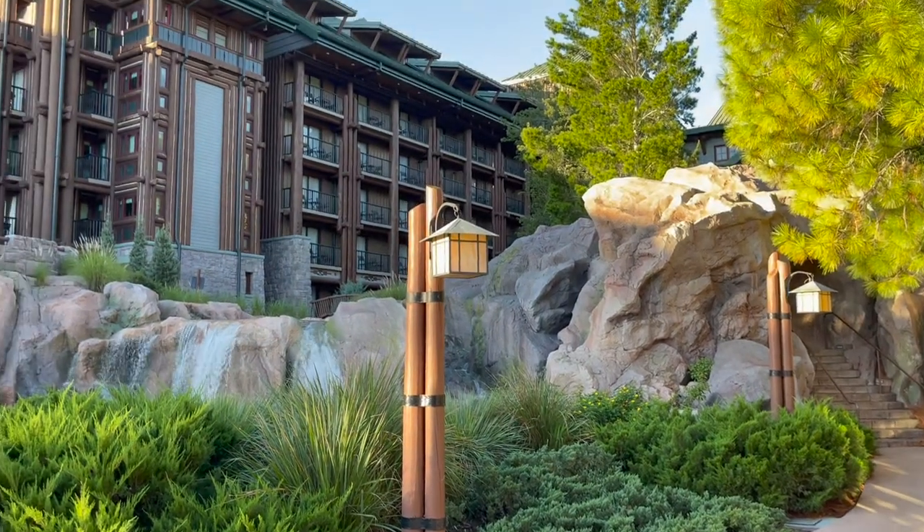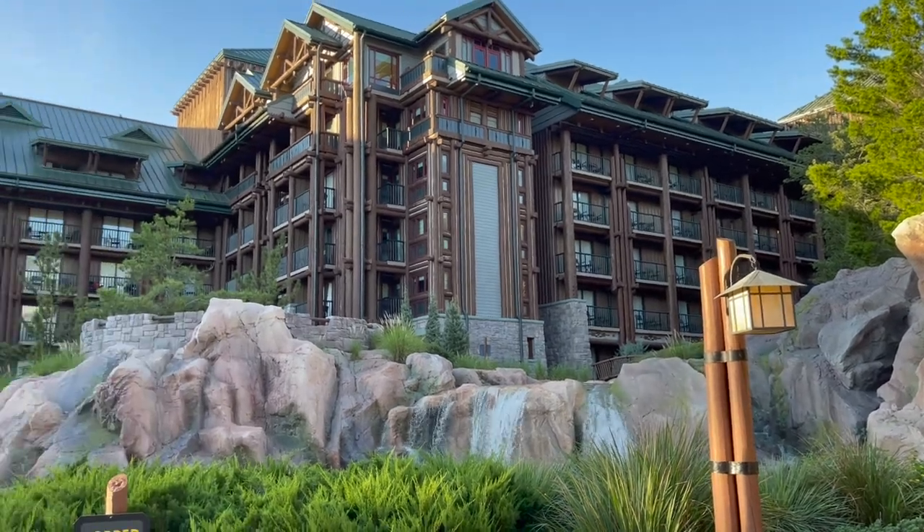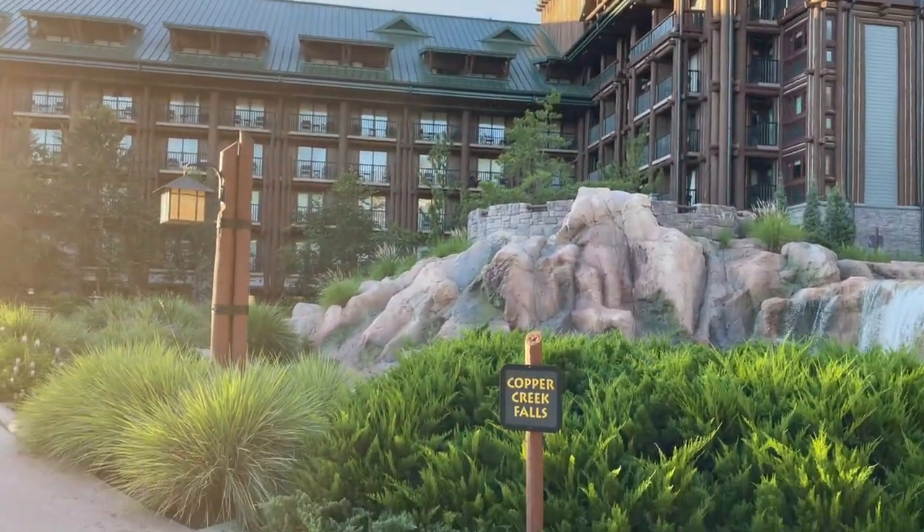Our resort: we love Wilderness Lodge. It's absolutely beautiful — it has its own geyser that goes off four minutes before every hour. The facility itself is expansive and outdoorsy, really really nice. Everybody there is very nice and there are nice places to eat and drink too. It's one of our favorites.